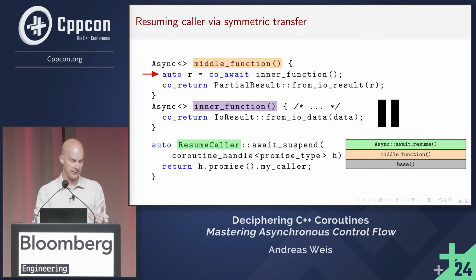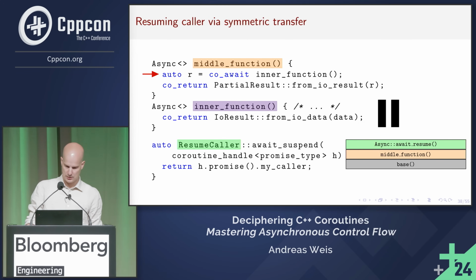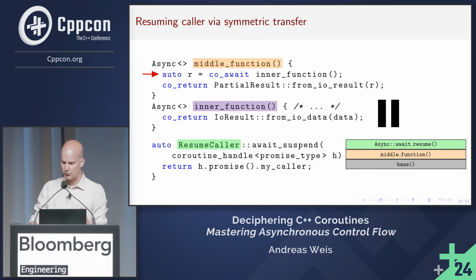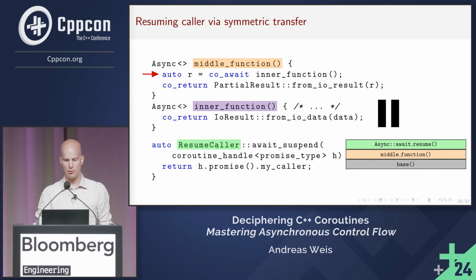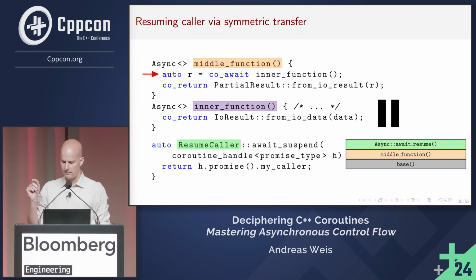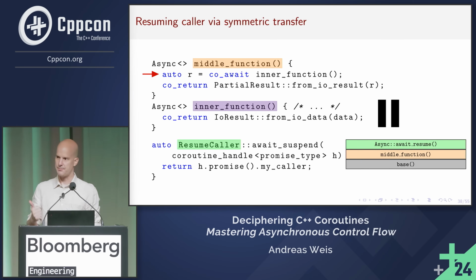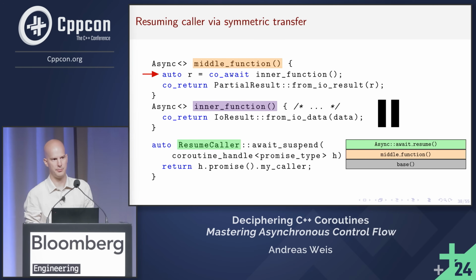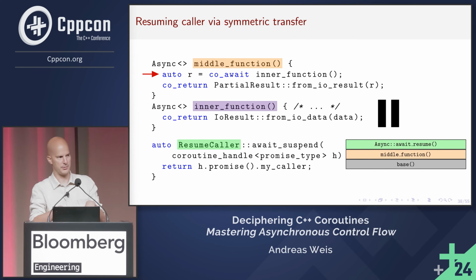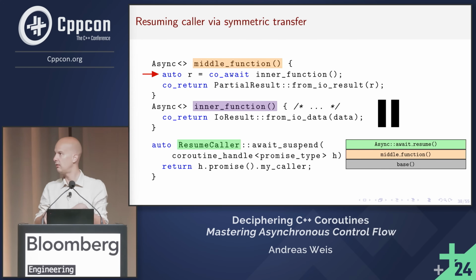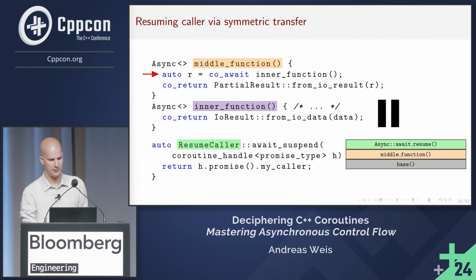And now, as part of that function being resumed, await resume is called on that awaitable. This will retrieve the return value that we stored in the promise earlier, and then that value will fall out of the co-await expression. Notice that the inner function is at this point suspended, but it's still alive. And that is vital because the return value that falls out of the co-await expression here is stored in that promise. So we cannot destroy it yet until it has actually been saved in that local variable in the outer function here.